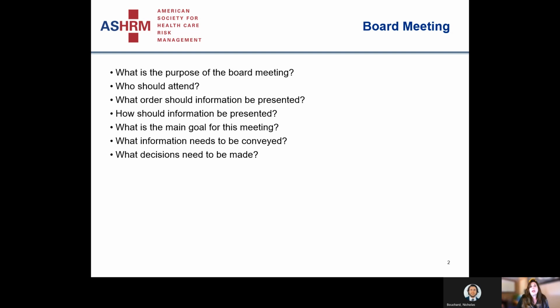Typically at a board meeting, we're going to have not only the board members, but you're also going to have someone from the actuarial firm that works with it. You may have someone from the brokerage firm. You may have somebody who's in the role of captive manager. You may have someone from a third-party administrator. So your meeting may actually be much more extensive than just the group of board of directors. Of course, the board of directors are going to be the ones who have the actual votes for the decisions being made, but the other individuals are going to be the ones who actually bring the information to facilitate the discussions and get to those decisions.